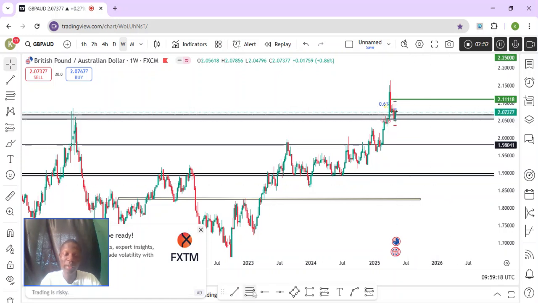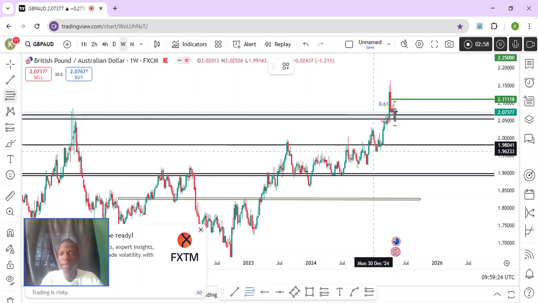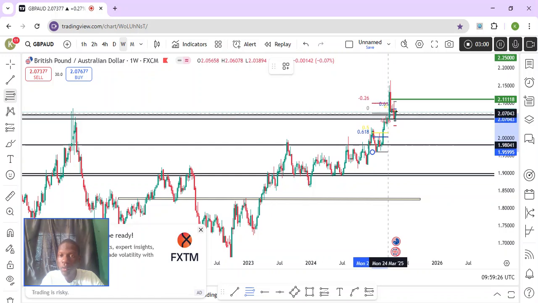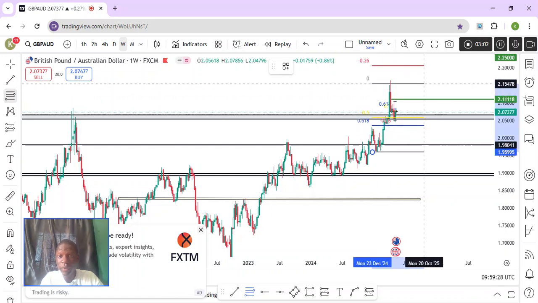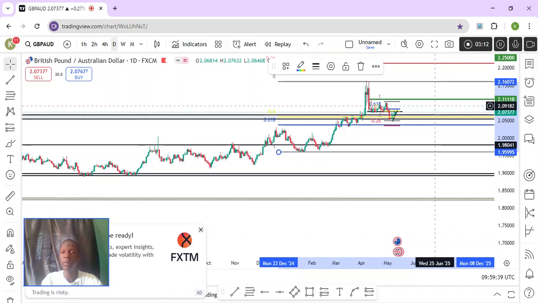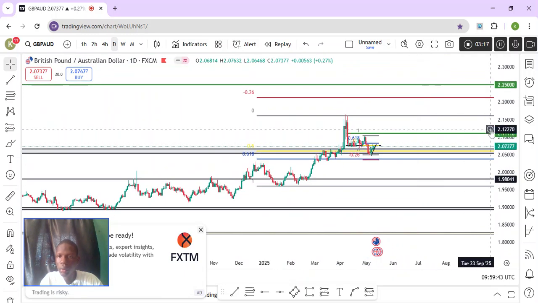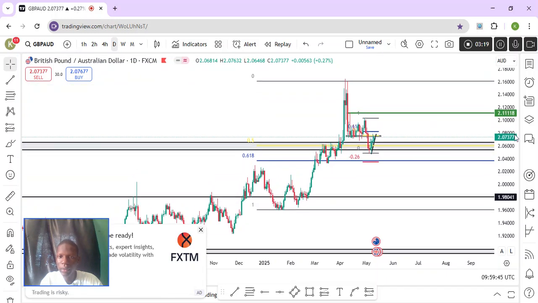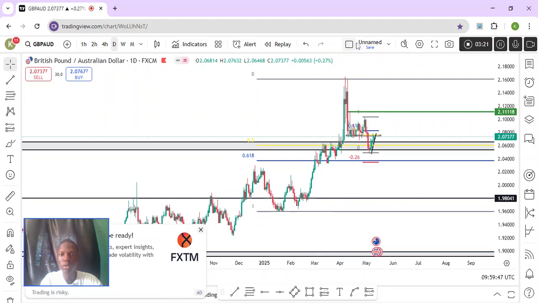So I'm going to use my Fibonacci level from swing high to swing low so you guys can get to see where I'm driving at. You guys know the Fibonacci level works a lot, like magic. You can't see much on the weekly time frame also, so I'm just going to go over to the daily time frame so you guys can see the Fibonacci level I draw here. Yeah, nice. So this is the Fibonacci level from swing high to swing low.